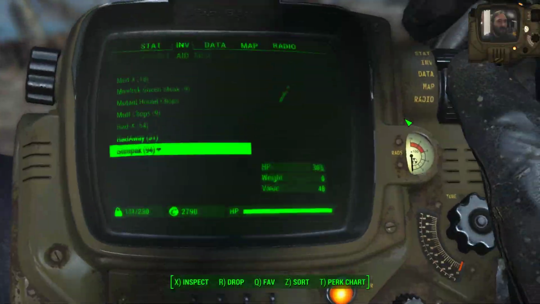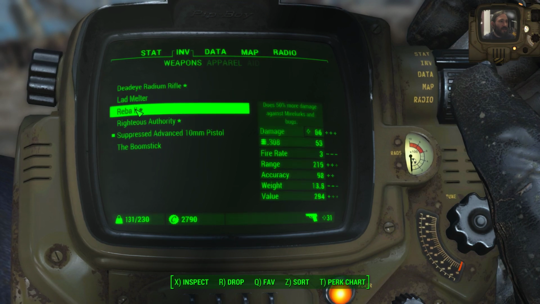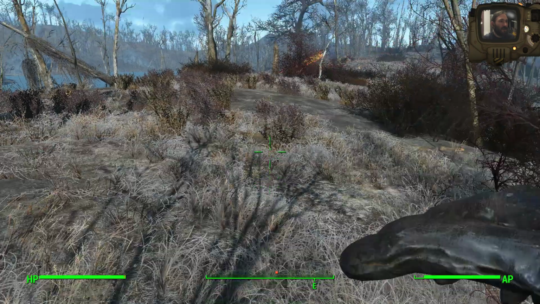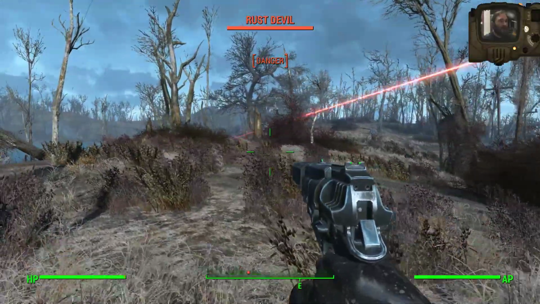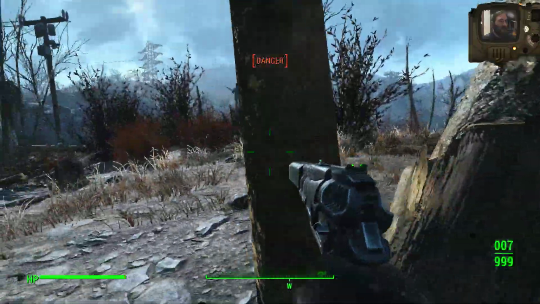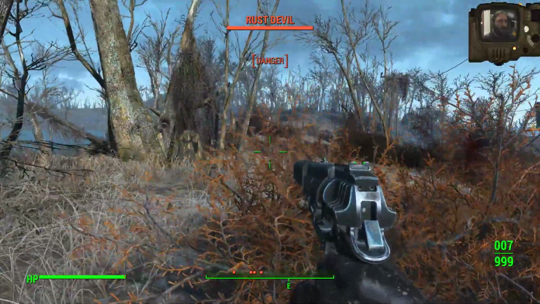See if the gun turrets will sort them out. But while we're doing that, let's grab ourselves a better weapon. How about... not much ammo in that one. Okay, we'll stick with the 10mm for now. Coddy, this way! Don't get jacked by the Rust Devils. Don't get put down by the RD. That's no good. Come on, Coddy.